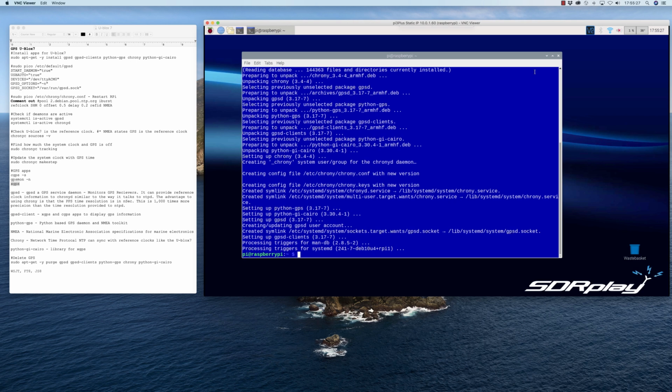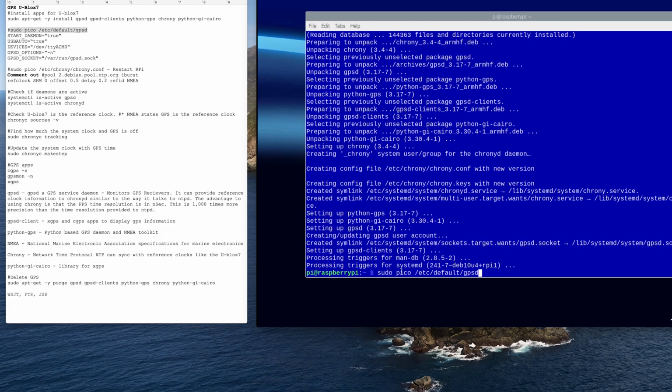Okay, now let's do the next step. Let's copy this command so that we can tweak. In this case, it looks like it's a daemon, but sudo, again, allows me privileges to do things.